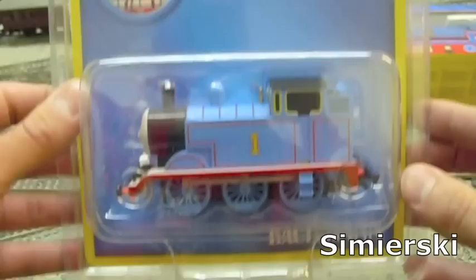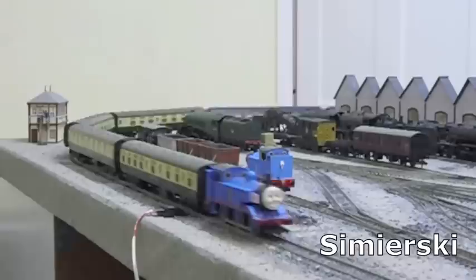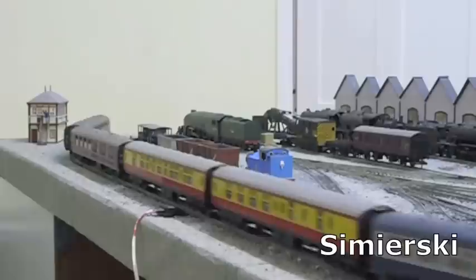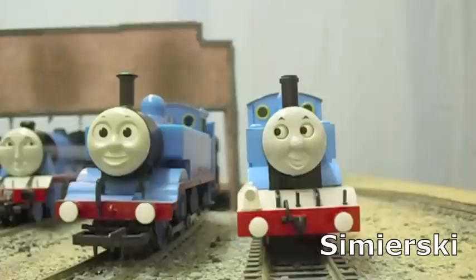In the original review, we saw how the performance of the Hornby Thomas was superior to the lighter Bachman model, and there were other areas where the two models didn't match up to their respective prices. However, it was the traction tyres in use on the Hornby Thomas that pretty much won the day, allowing the model to pull a heavy 11-coach train with some ease. However, all was not as it seemed, and after several dozen emails and one very insightful video response from Leo Kim Video, I decided to bring back Team Thomas for a follow-up review.